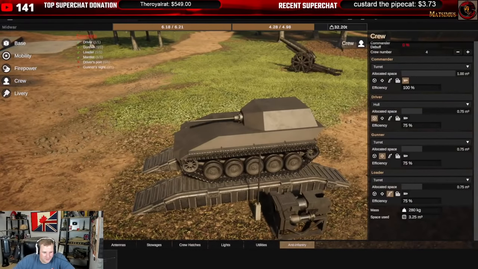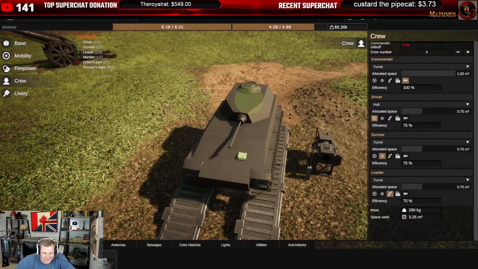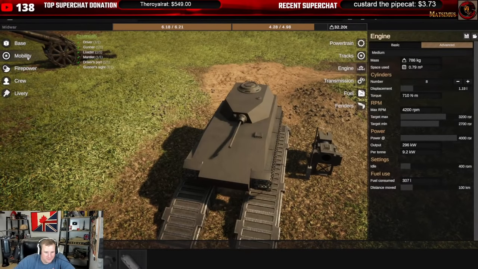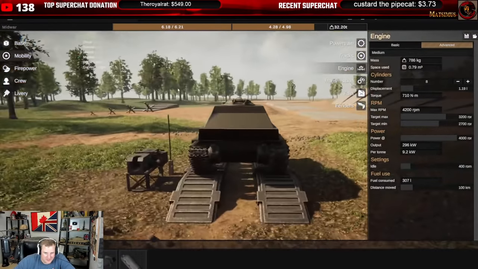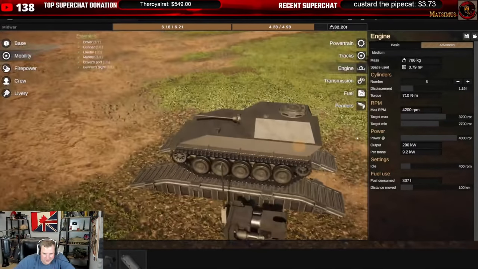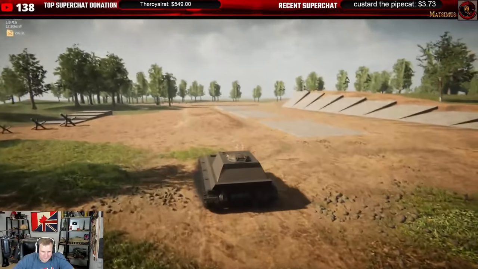Yeah, so let's go to crew. Magic pullers. Viewports: driver's viewport right here, gunner's viewport right there, commander's backup viewport there, and let's go to ability, put exhaust on the back of it here. So, oh yeah, here we go. That's what we're looking for.